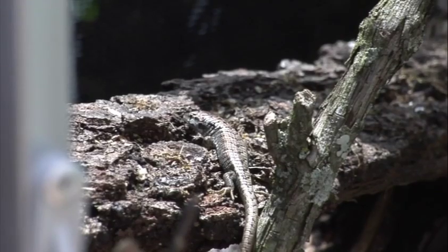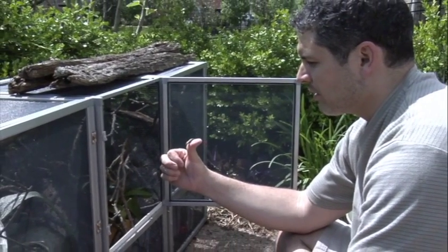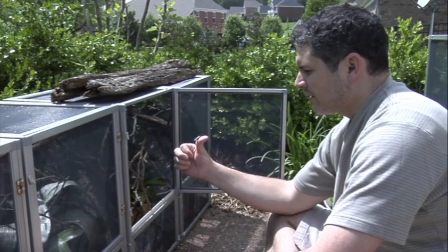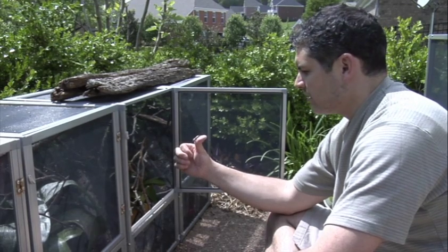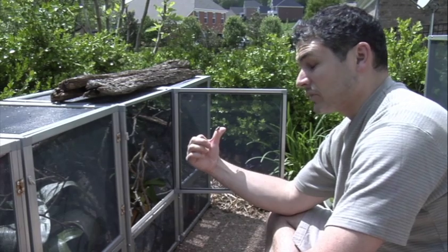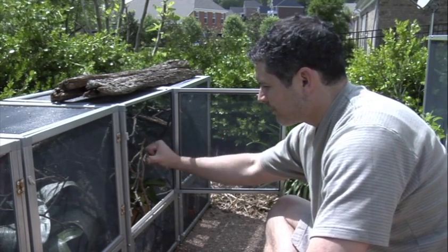But you can see that's just a delicate little lizard. Actually, it looks delicate from the size, but it's pretty hardy, pretty strong little animal. As long as you keep them and raise them just like you keep the adults, they'll do great. This last clutch of Taeniata babies that I raised, I didn't lose a single one. So, and that's what we like. We like to not lose any. So I'm just going to put him back in here.